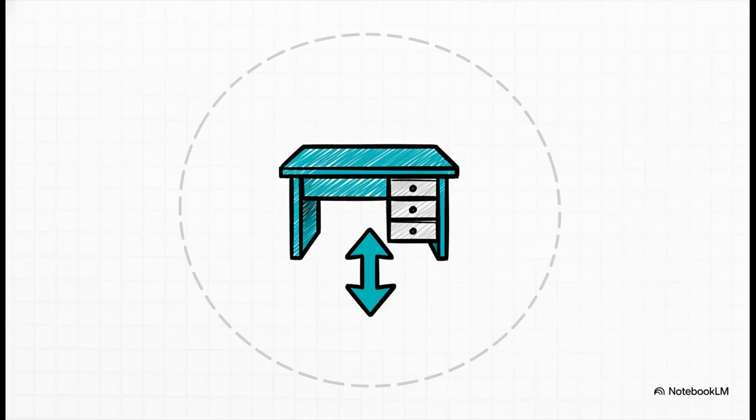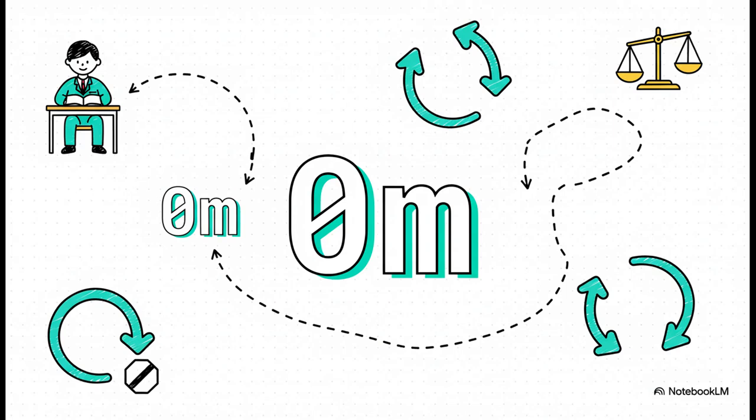Okay, now let's completely switch gears and think about displacement. Here, we're asking a totally different question. We're asking, how far out of place are you from where you began? The journey itself, the path, it doesn't matter at all. So think about it. The student started at the desk, they ended at the desk. Their final position is identical to their initial position. So, what was the net change? There wasn't one. Their displacement is 0 meters, and that is our second perfectly correct answer.